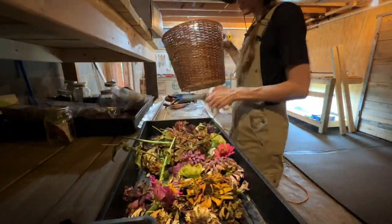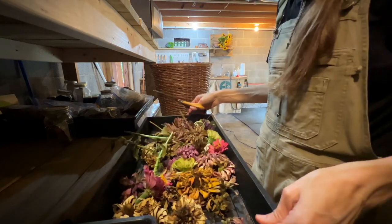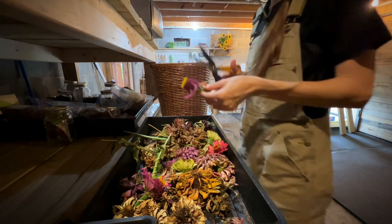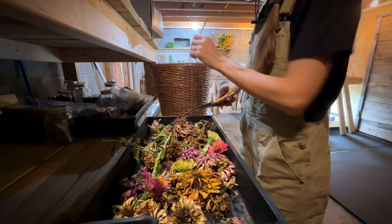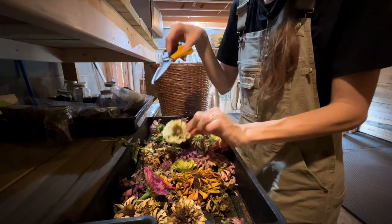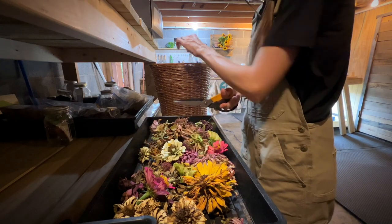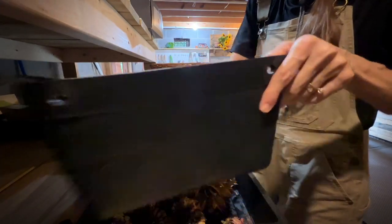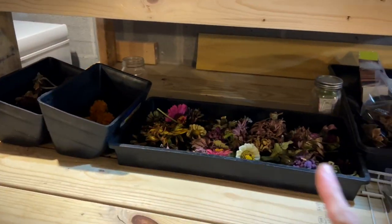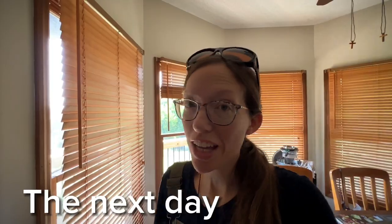I've been deadheading some zinnias and I keep them in the basement, storing them in specific spots by each individual type of flower. I keep my favorites and then use them for planting next year — they dry here all winter. On the zinnias, all the little petals around the flower will each be individual seeds, so I get a lot of seeds from each flower. I also keep my large marigolds, sunflowers in different varieties. I keep all my flowers going year to year so I don't have to buy any more seeds.